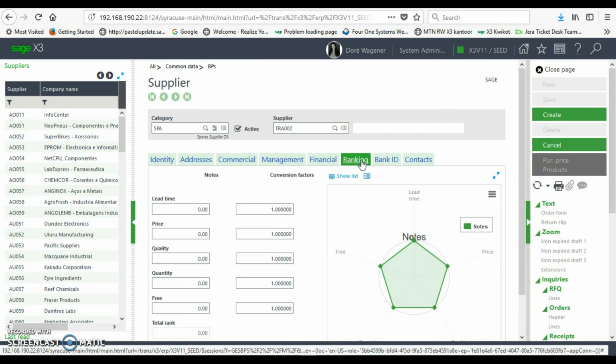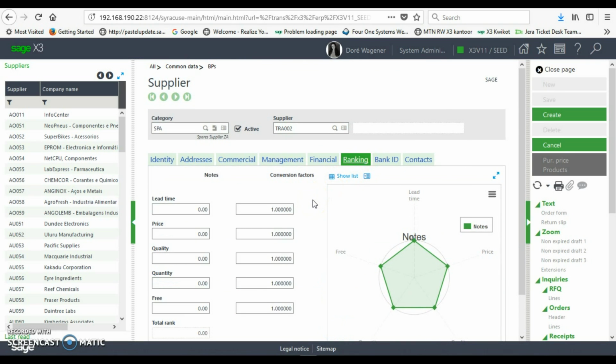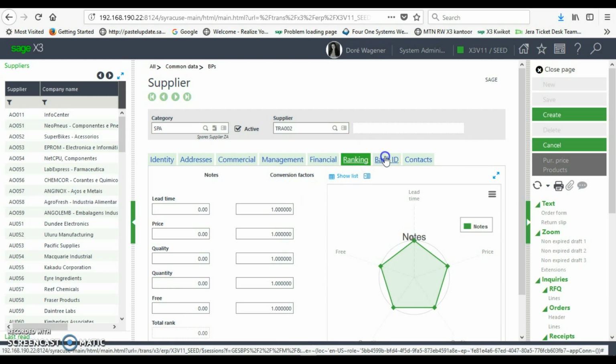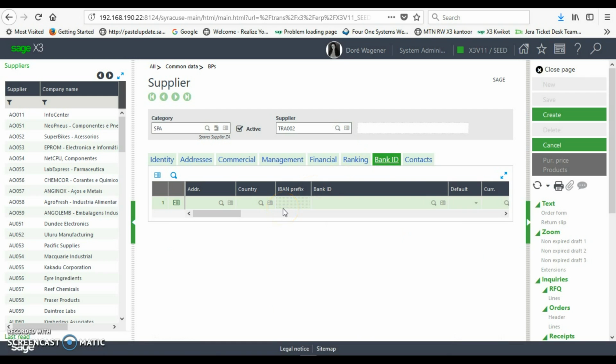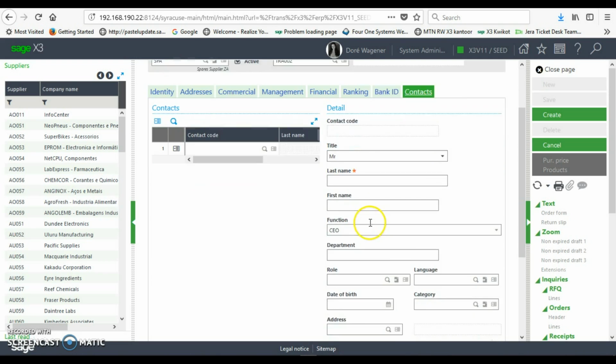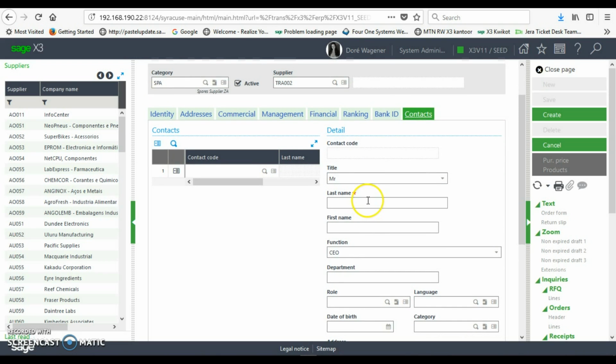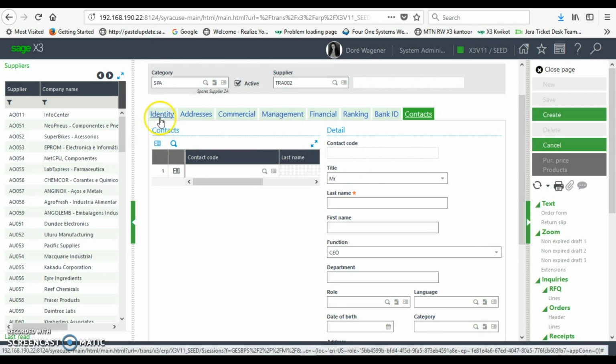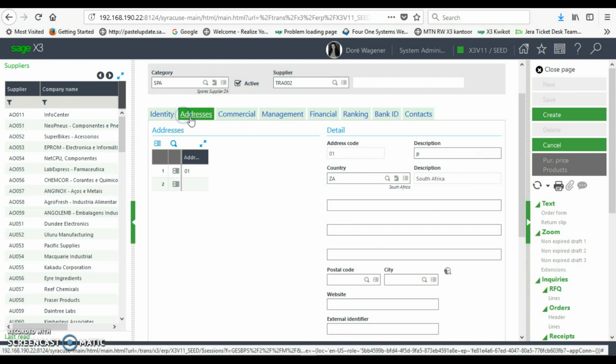The ranking, this is still to be further configured by Sage. Bank ID, you can enter bank ID details of the supplier here, and contacts, you can enter any contact information of the contact person. If you're happy with all the information, you can click on Create.